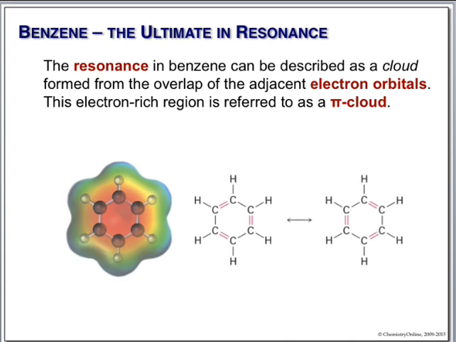These are just more representations of benzene. Again, our electrostatic potential map. Huge cloud of electrons. We explain the stability of benzene using resonance forms. When we do that, however, we're all very comfortable in the notion that benzene does not look like this, does not look like this. It's simply a series of p orbitals overlapping constantly.